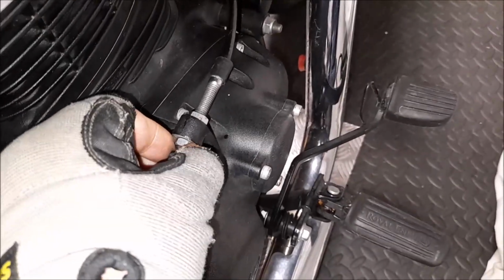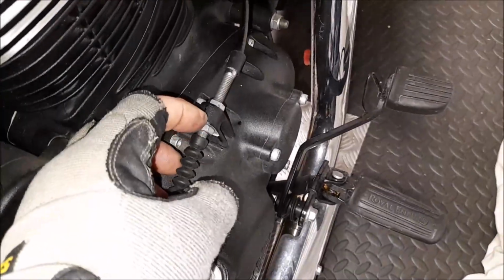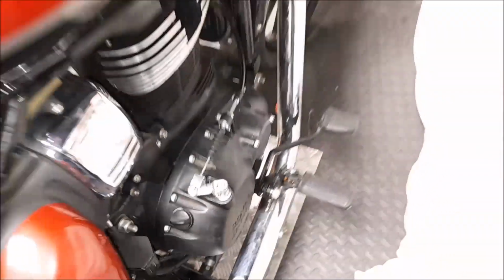I just need to nip that bit up, otherwise it's going to dance all the way up there, and the cable will follow it, and I'm going to have no clutch in the end. What a twat. So yeah, M6 open end needed for that.